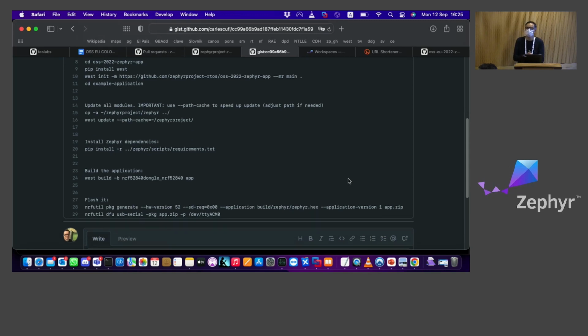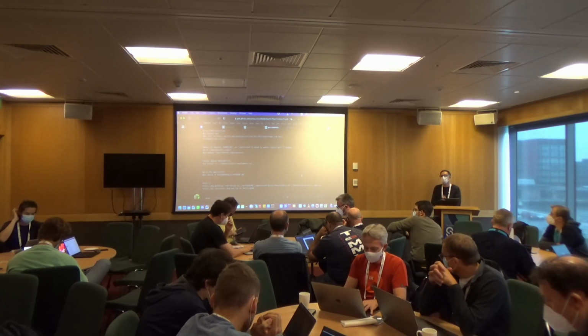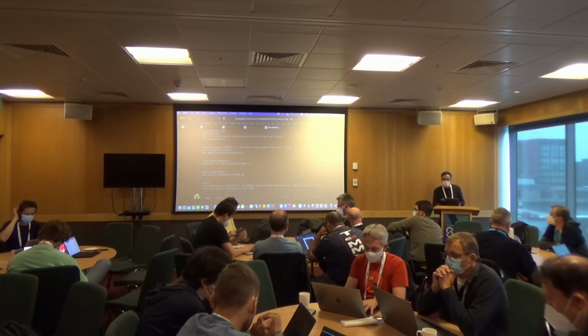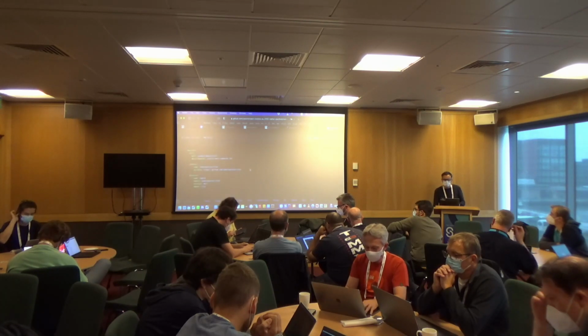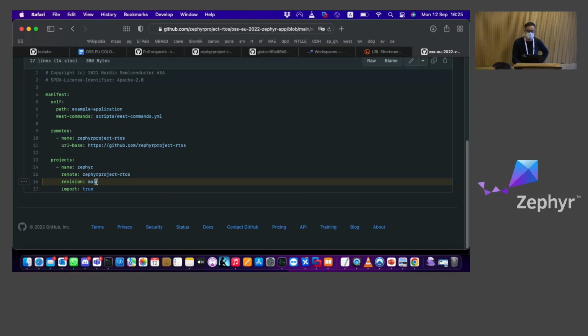So if I'm using Zephyr as a module for my application, can I fix it on a branch? Yes, because I don't want everything to move while I'm developing. If you look at the line that I'm highlighting now, you can see here revision is main, but this could be a SHA, a tag, a branch, anything. Well, it is a branch now, right?